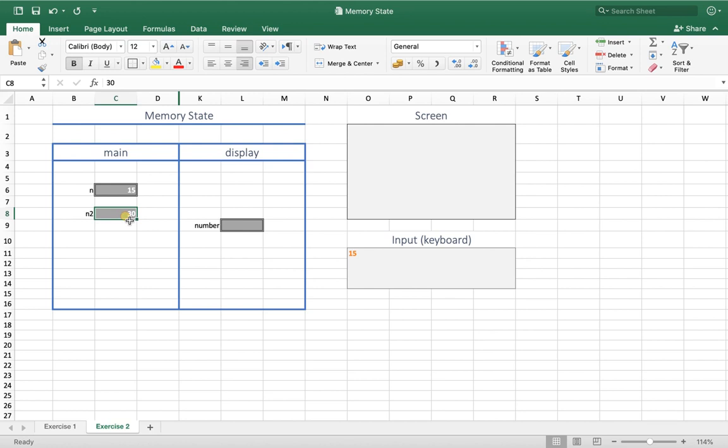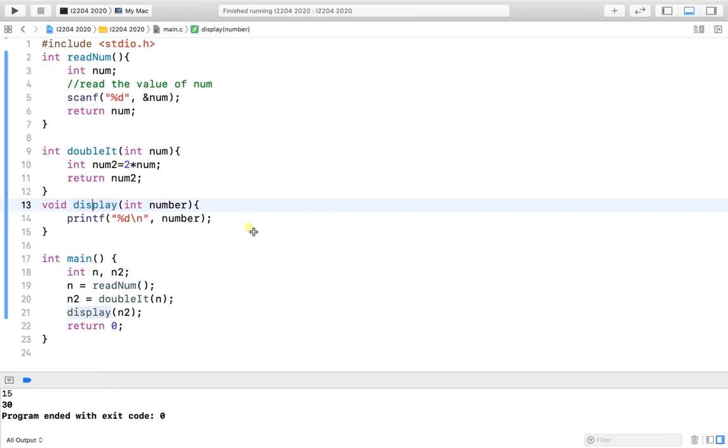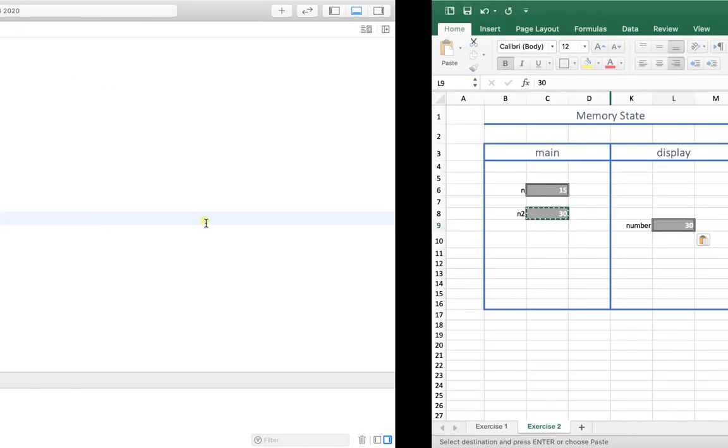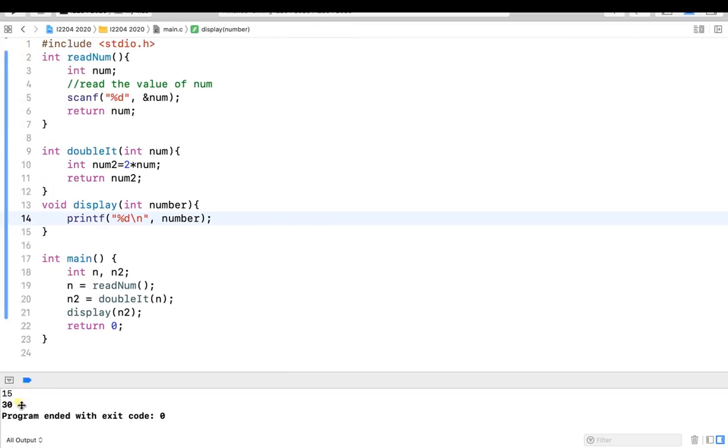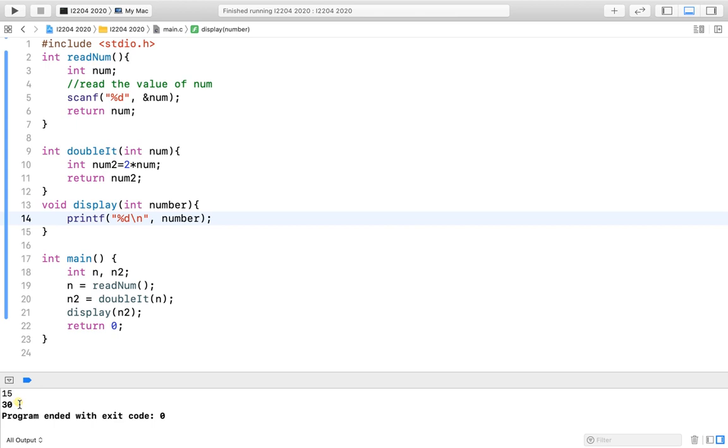I take n2, Ctrl C and Ctrl V inside of display. And then what happens inside display? Inside display we are printing simply the value of number. So I take this value again and I print it on the screen, which is 30 and which is in fact what has happened.